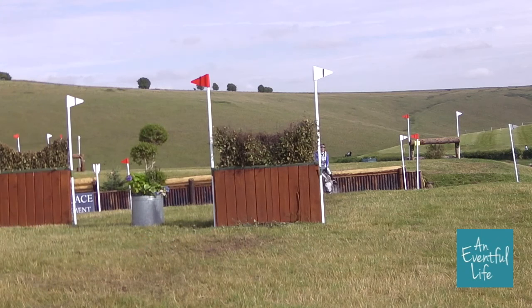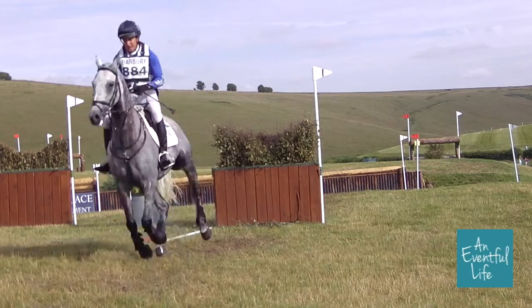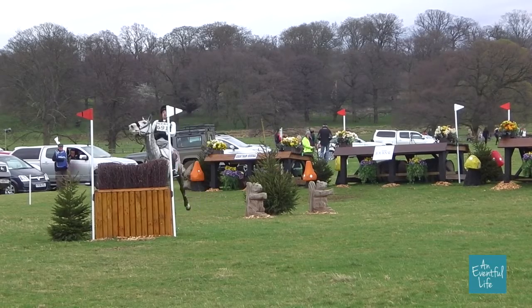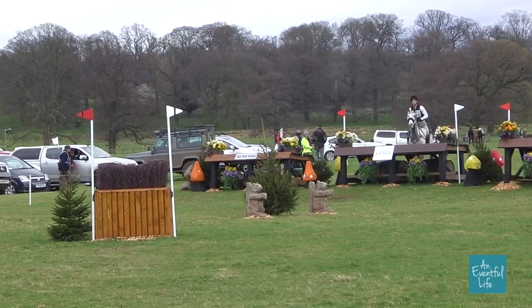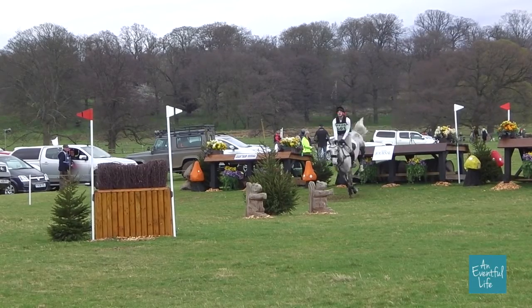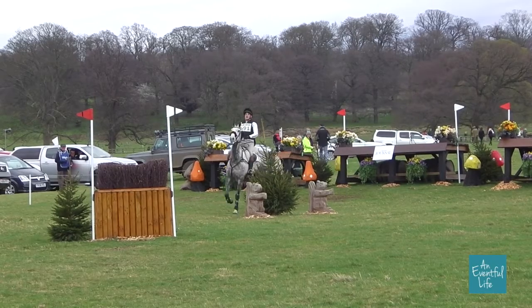In the second video clip, on approaching the skinny brush after the water, you can see the horse goes to run out to the right, dislodging the flag. Although they pass between the flags, the horse has not made a significant effort to jump the fence and could be argued has not jumped the extremities of the original flagged obstacle — and should be awarded a run out. This competitor was judged to have run out and did not re-present to the fence or its alternative. In the next two video clips, you will see the horses jumping through a combination — the first part being a table and the second part being a skinny brush. The skinny brush has black tape on its flag heads, which signifies that there is an alternative. The important thing is that you understand the routes that should be taken and whether the horse and rider presented at the second part of that combination. At any time the rider can ask the horse to come off its line to go to an alternative — you have to judge whether it was a rider's decision or a horse's decision to potentially run out.